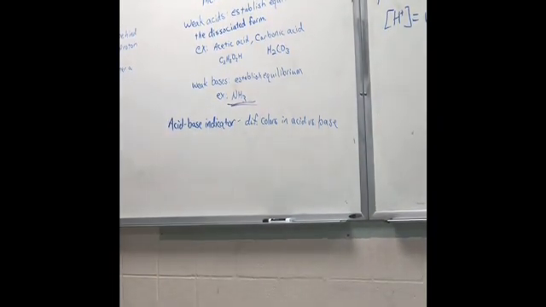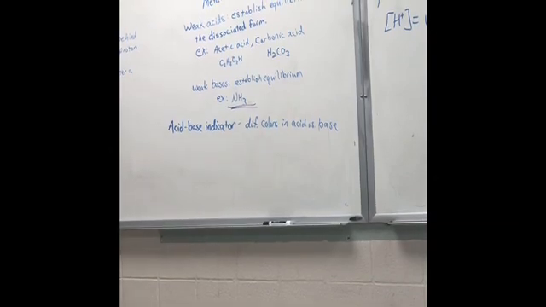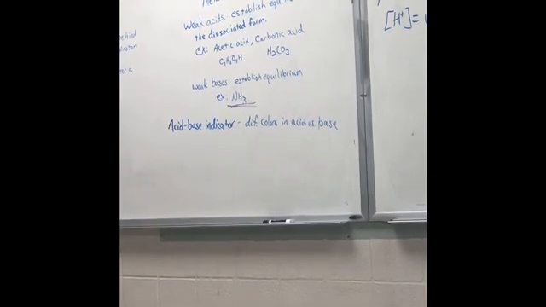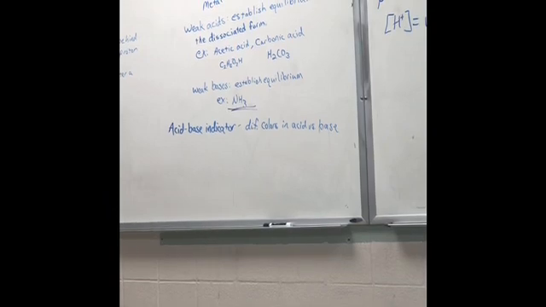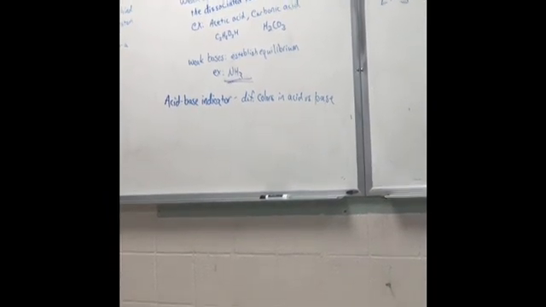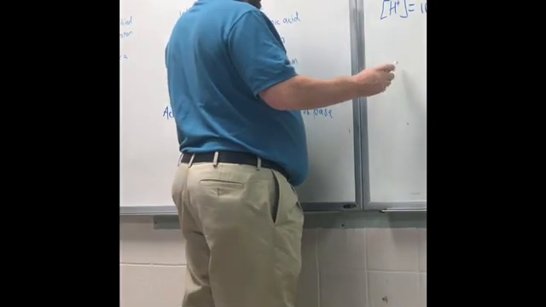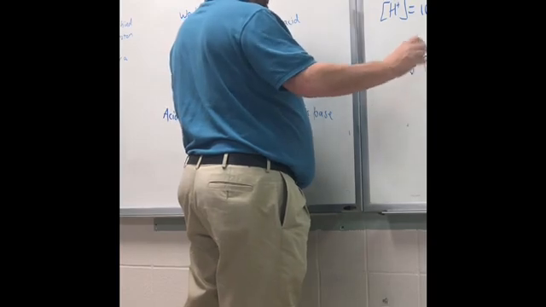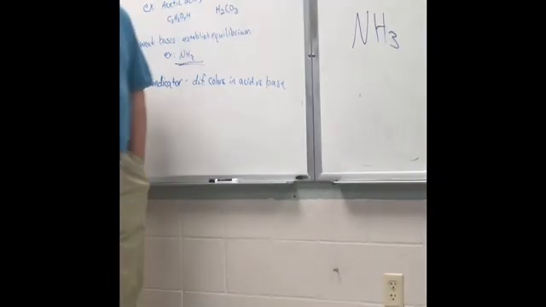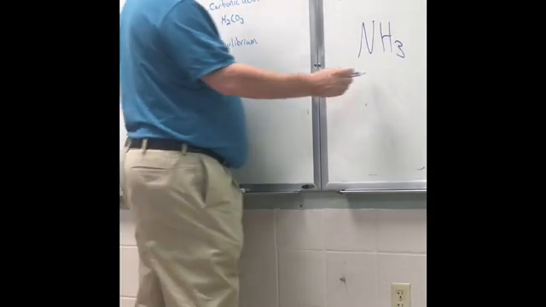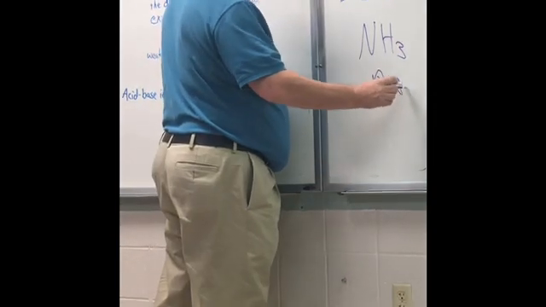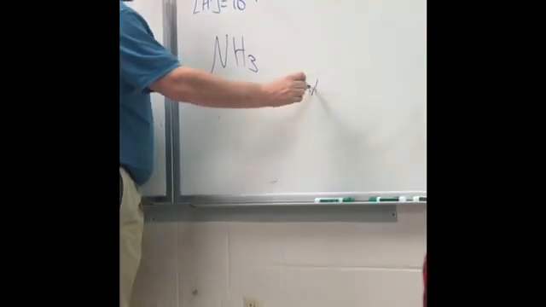I want you knowing this, NH3. All those that are on the PowerPoint are just examples of NH3 where they've replaced the H's with some other stuff. They all work the same way. What is the conjugate acid of NH3? So here's NH3. This is our base. What would be its conjugate acid?